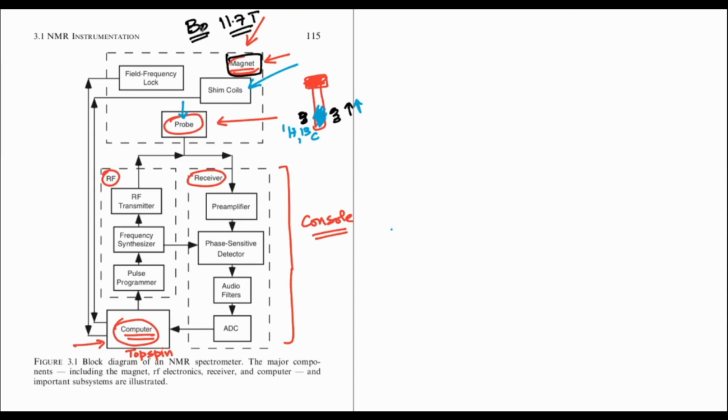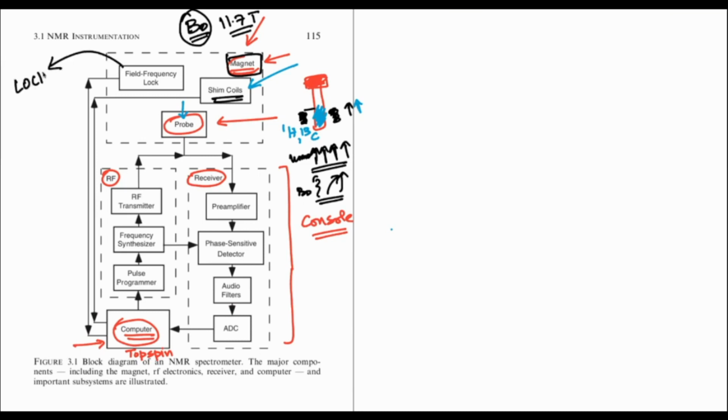The shim coils are in addition to this B naught, where B naught helps you get the largest of the magnetic fields you could get. The shim coils around it help you homogenize the magnetic field. If you remember, magnetic lines of force have to be as parallel as they could be, not something like this. So this would constitute an inhomogeneous B naught, while this constitutes a homogeneous B naught. The shim coils help you achieve this target of homogenizing the magnetic field. Therefore, you get very well resolved resonances, and you'll be able to do NMR at a very high resolution.